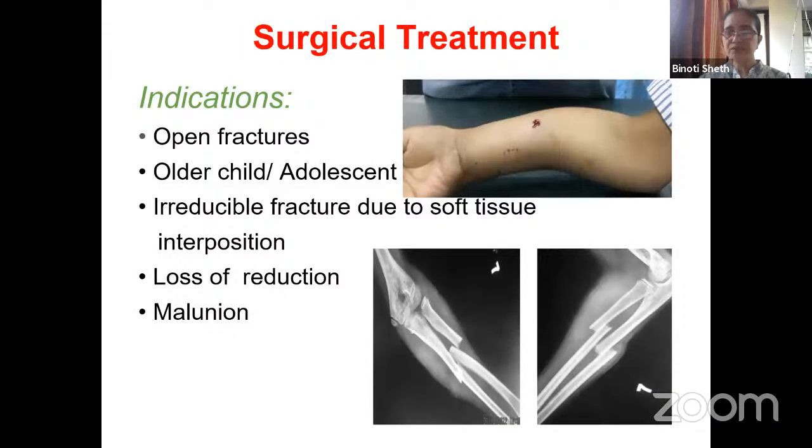So now this is about the conservative. Now coming to surgical treatment. Which are the fractures which do not do well with just conservative? So certain indications for surgical, like an open fracture or a very old adolescent child, where again maintenance will be difficult and achieving the reduction may be difficult.